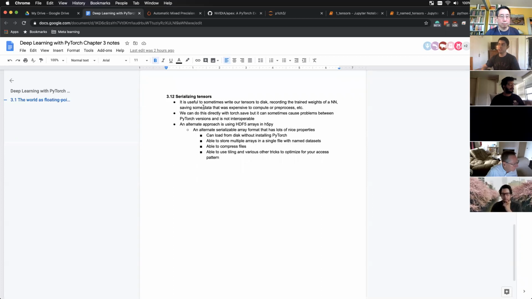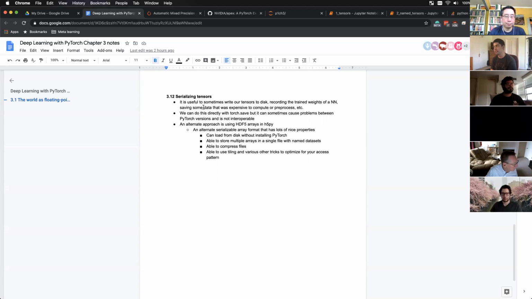And then the last section, they're talking about serializing the tensors. So if we want to write something to disk, if you do some computation and then you want to save it, or you train a neural network and you want to save it for later, this is important because you have to write it to disk. Otherwise, when you turn your computer off, or you close your notebook, or whatever other scenario, you're going to just lose it. And so there are two different options here. One of them is you can do torch.save, and that will basically just wrap up whatever was in your variable in a pickle, I believe.